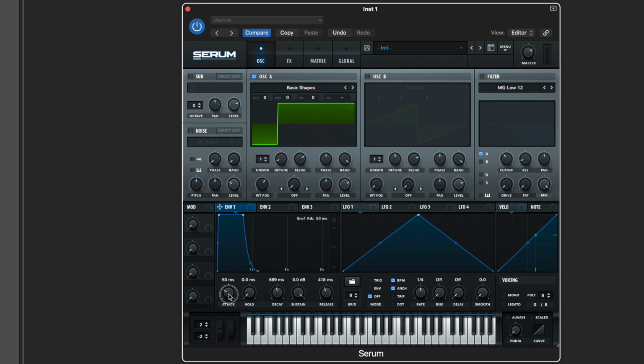Pulse width. So this is a pulse. There's two shapes of pulses. We're not going to talk about these so much in the context of this application where it's static. You would use this more in applications with pulse width modulation where this shape is changing over time. One example I can think of is one of the layers in Stranger Things.